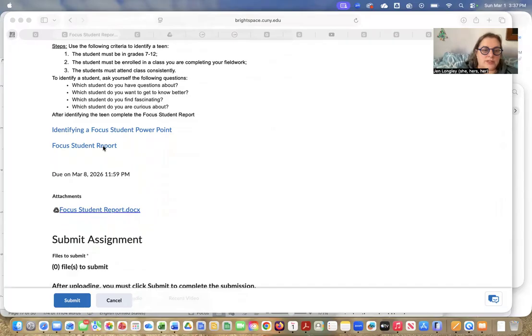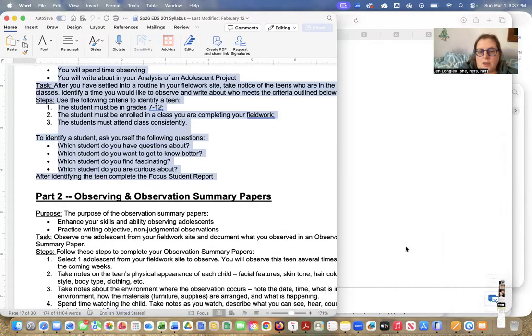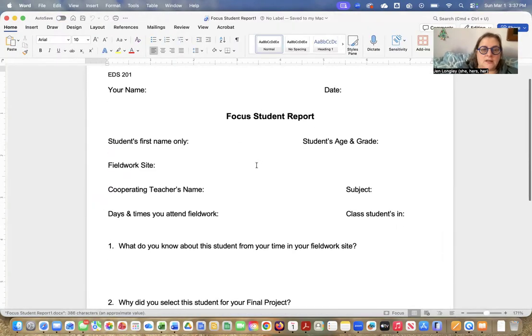And this is what you will submit. And I just want you to notice that there are two versions. There is a Word doc version here. Notice that it went to my downloads, and there it is.